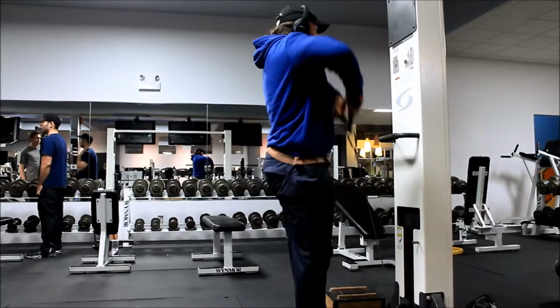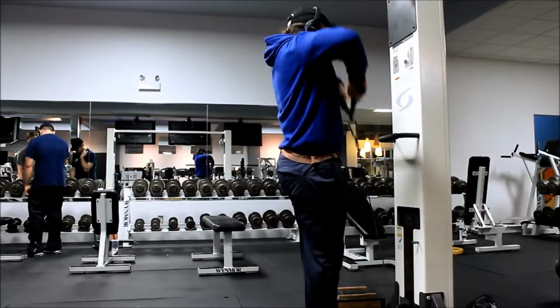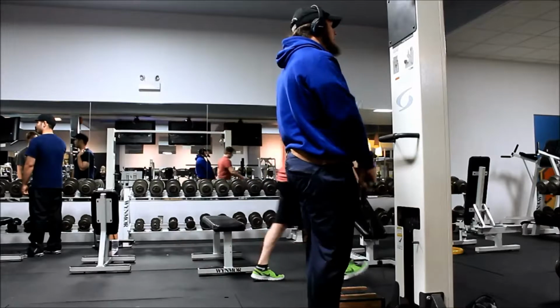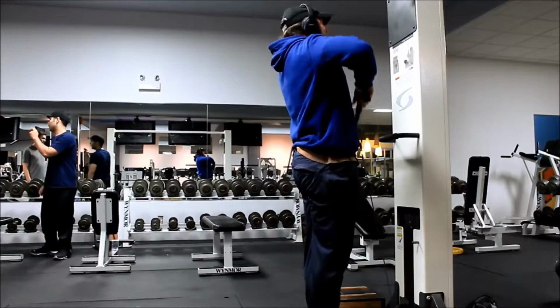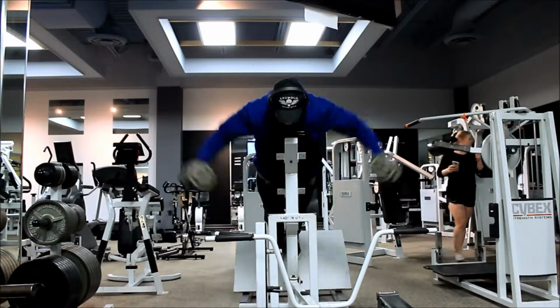Next, we're going into one of my favorite ways to do upright rows. Upright rows are something I utilize just to hit the rear delts predominantly, and I do them on the cable here for a little bit more constant tension. And you can go nice and heavy on them without, I find, as much momentum involved, just because of that constant tension of the cable.